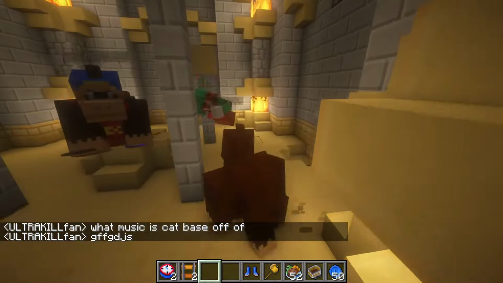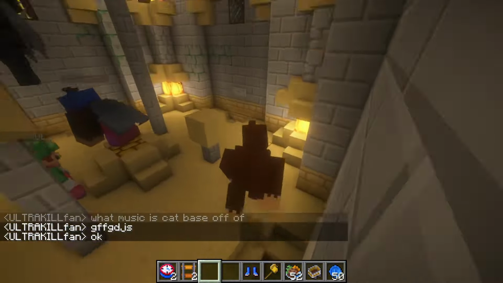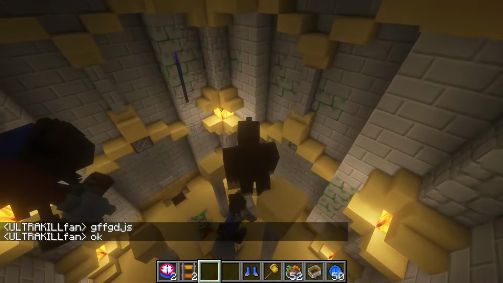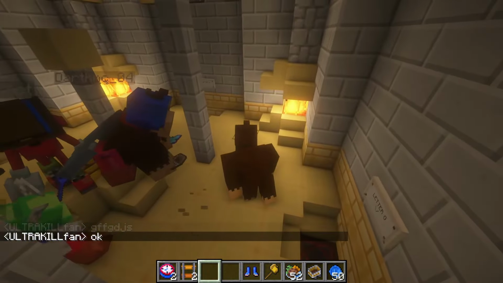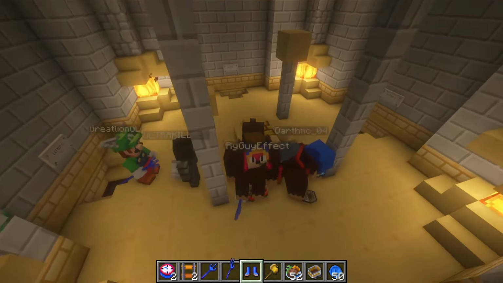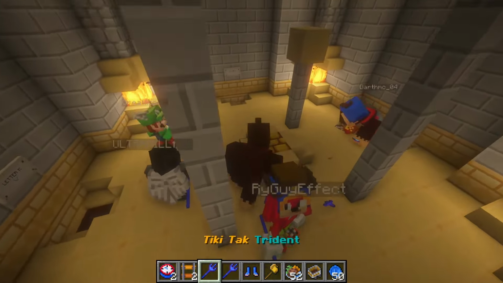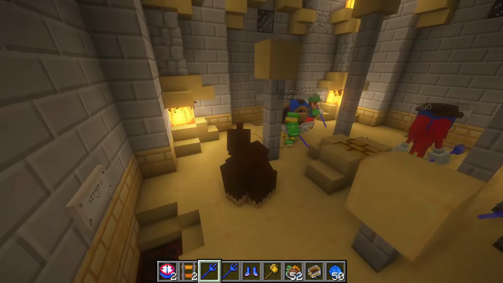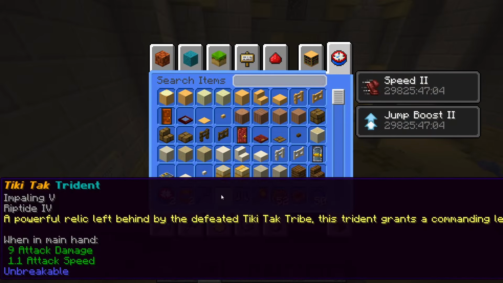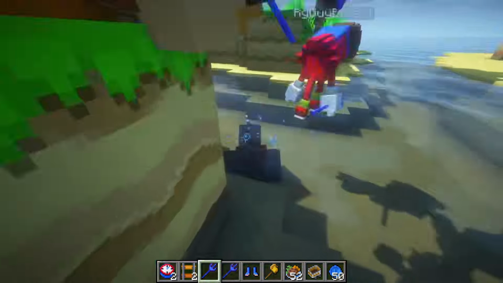All right. Well, here, I'll toss one down for everyone from the ceiling. What? Whoa, what's that? Oh, what is that? A trident? Tiki Tong! Trident! Oh, snap. What's it do? A powerful relic left behind by the defeated Tiki Tong. I'll show you guys what it does. Commanding, unbreakable. Oh, yeah, show me.